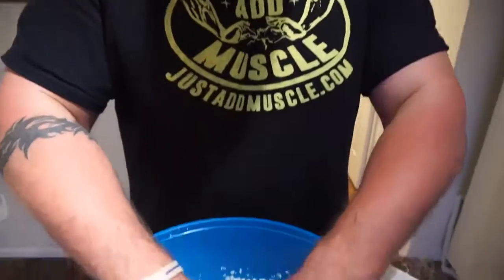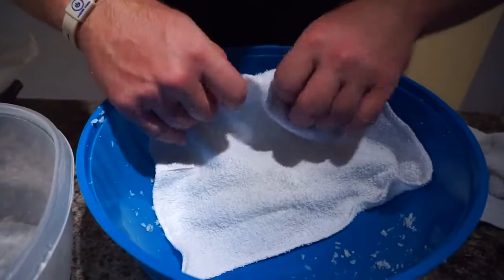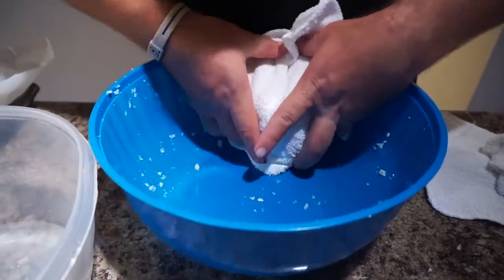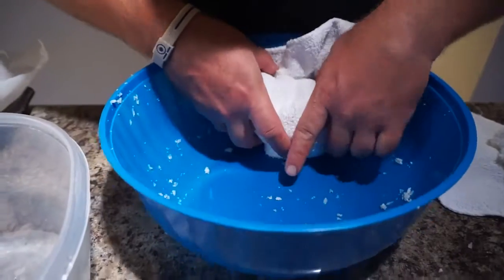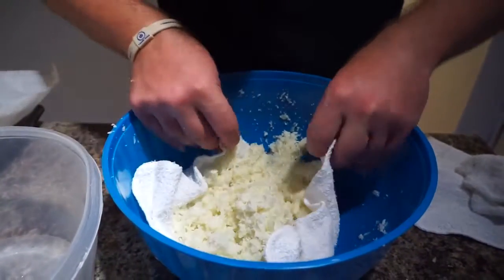Alright guys, so once you got the cauliflower cooled off enough after steaming it, you're going to take it and drain all the water out of it in a clean towel. You guys want to make sure that you don't skip this step, because this is probably one of the most important steps in order to get the crust to stick, because if it's too wet then it won't work.